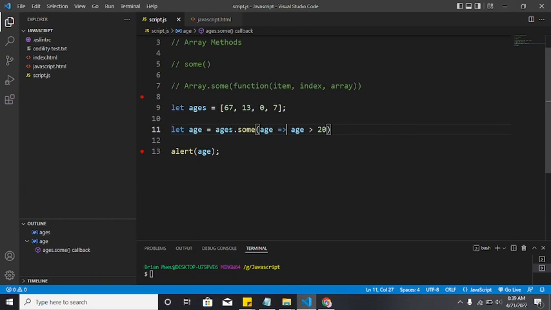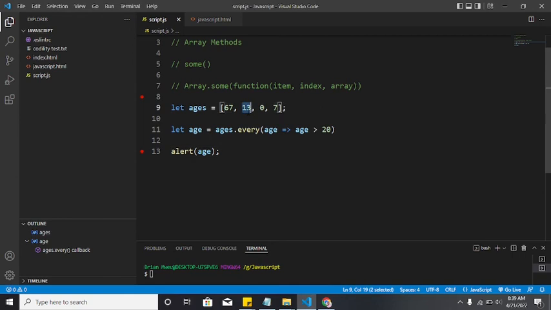But now if, for example, we go back to every, yes, every, that means it will return false because all the elements have to satisfy the given condition.